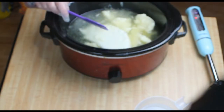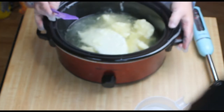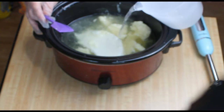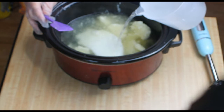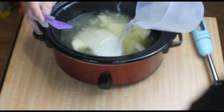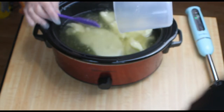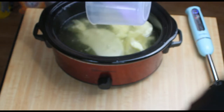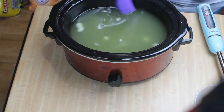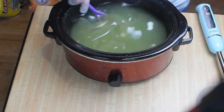This is the part where I made my first mistake. I put the hot lye into the crock pot with the oils. I was so used to doing the heat transfer method that I was thinking these will melt the oils. They probably would have eventually, but I think it would be better to let those oils melt with the heat of the crock pot. I did end up pulling the large chunks out and melting them in the microwave. That is much better — just a few little chunks that I'm stirring, trying to get to melt a little bit.